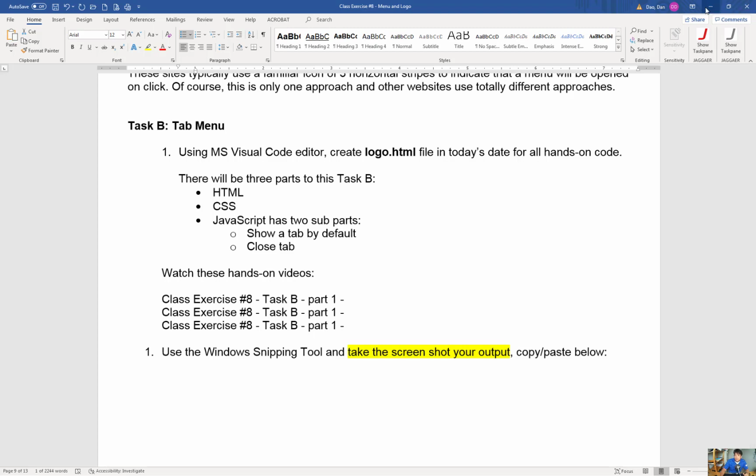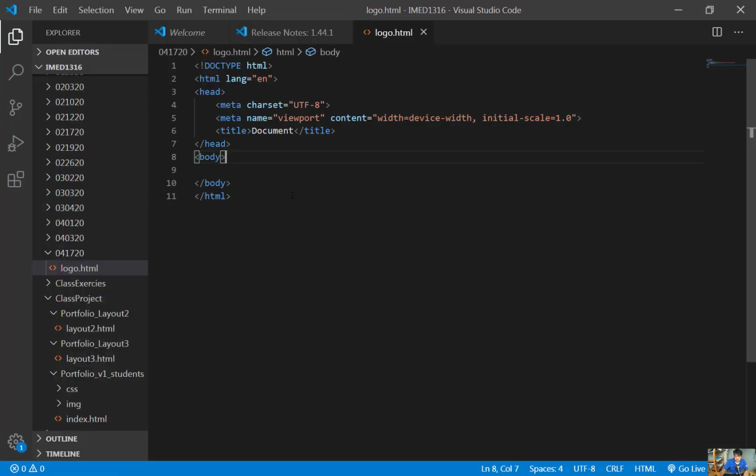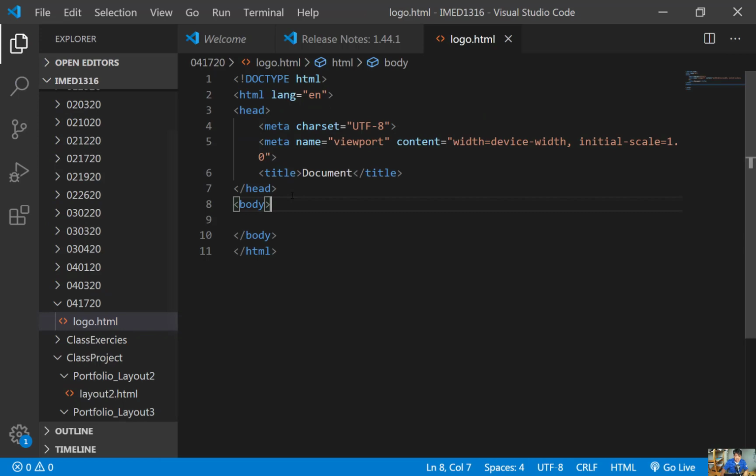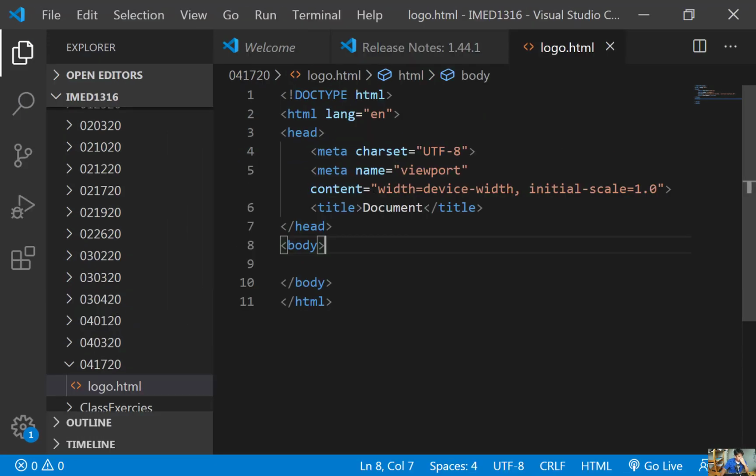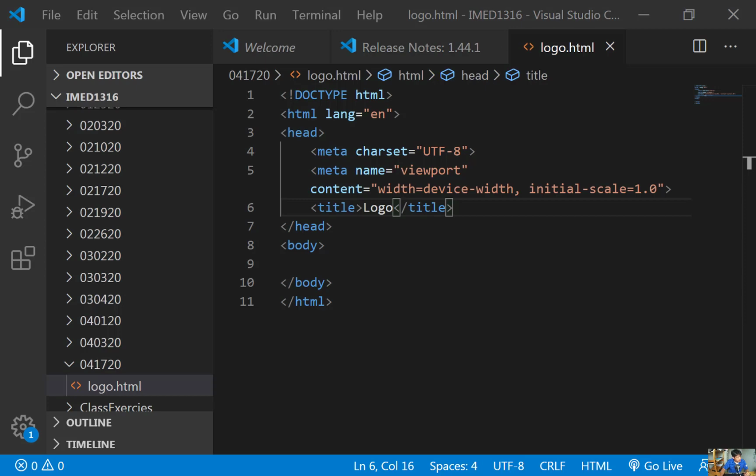All right. So do we have this part? Let me magnify this. Do you have the basic skeleton up here with it? So what I would like for you to do in this exercise, and just replace that title right now. Let's call this thing your logo. And your logo is basically your branding. I want you to make a logo for your portfolio with it. Remember, it's up to you and how you want to design your creativity and your logo with it. So it's up to you and how you want to pull this off with it. So you can make it 2-dimensional, 1-dimensional, 3-dimensional. It's up to you with it.